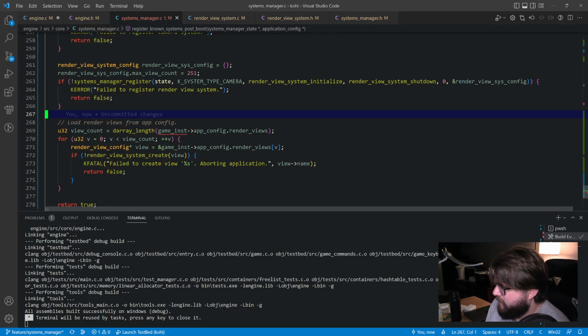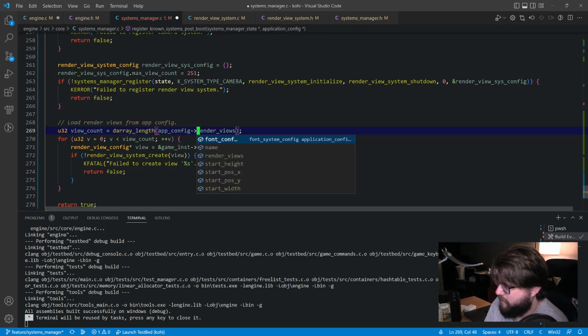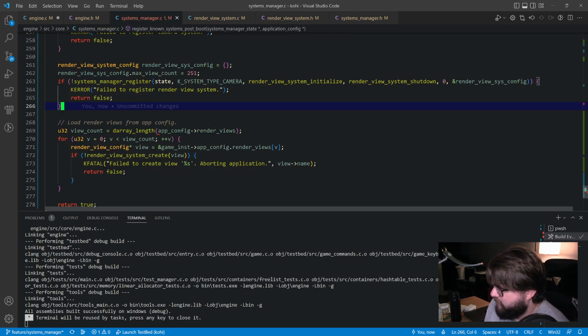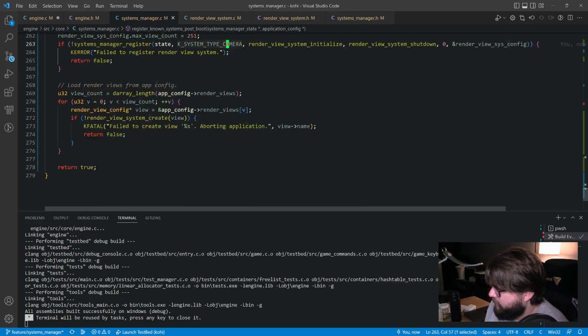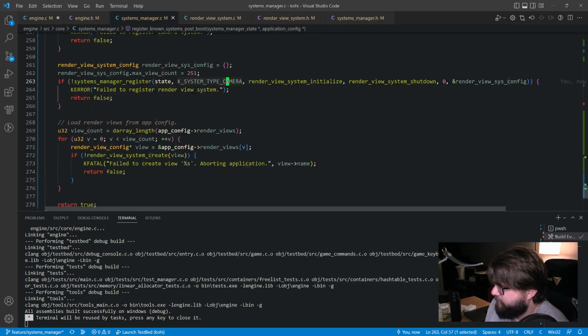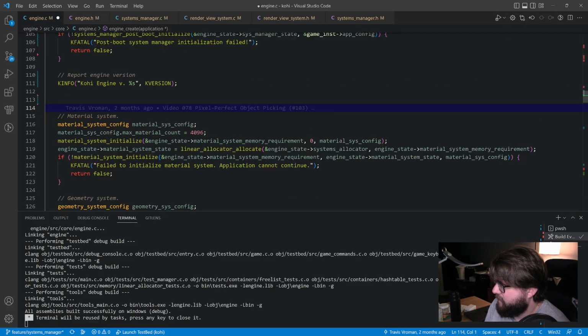All right. This is just going to be app config. Render views. This is going to be app config. Render views. Okay. So that should be all that's required there.